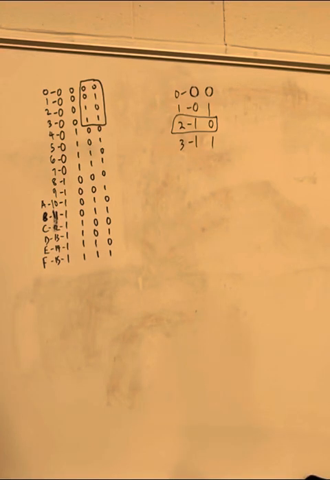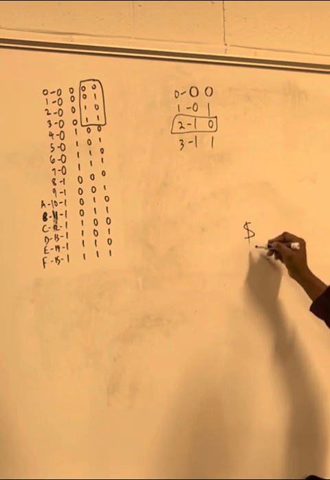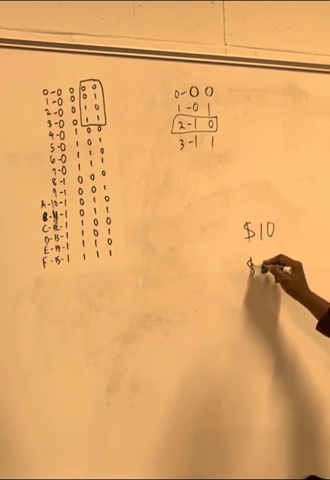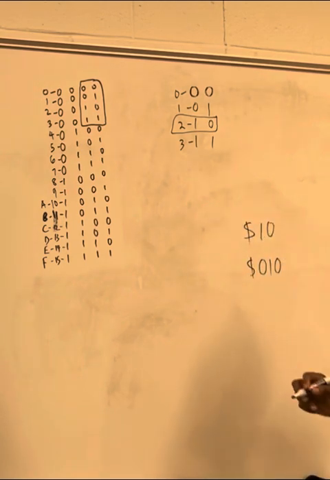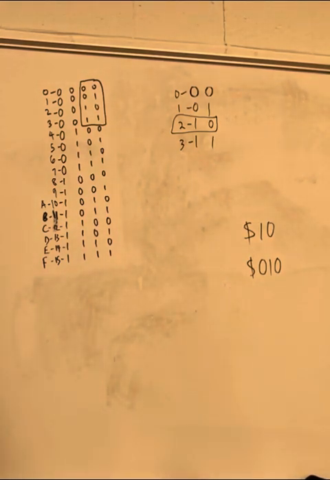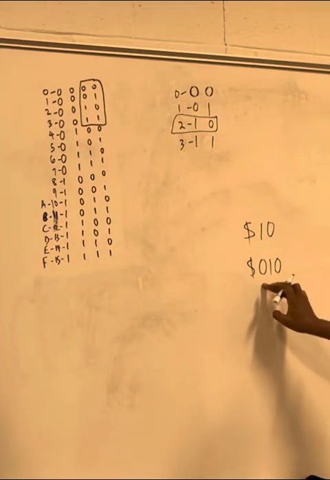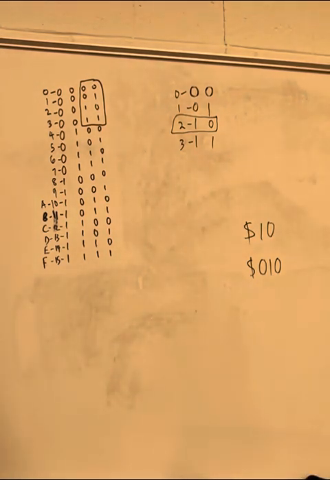Luckily it has the same property as base 10, whereby $10 is the same as $0, $10. But the difference is when you now have the decimal point. When you have a decimal point, things are definitely going to change. But if it's an integer, like a whole number, the zero in front of it doesn't matter. But all you can add is ones and zeros.